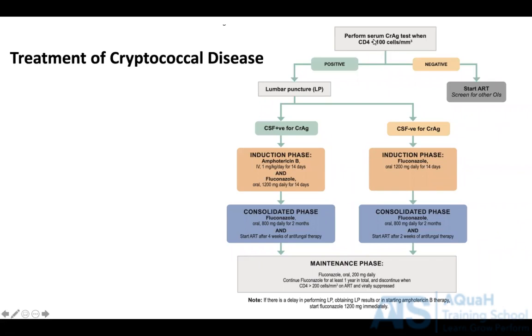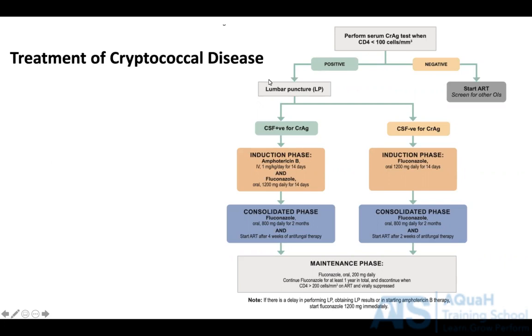If you have an HIV positive patient, you would do a CD4 count as part of your baseline tests. If the CD4 count comes back less than 100, then a crack antigen test in the blood serum would be done. If that test is negative, then you don't have anything to worry about. You just continue your ARVs with the patient and deal with the other issues that might be there, right? However, if the crack antigen is positive, the previous protocol would say search for symptoms and decide based on symptoms.